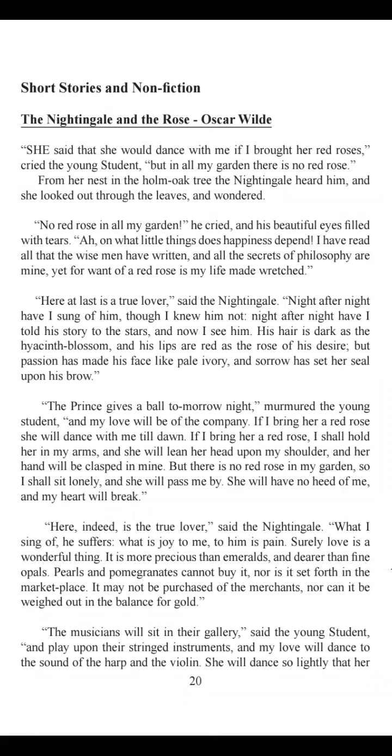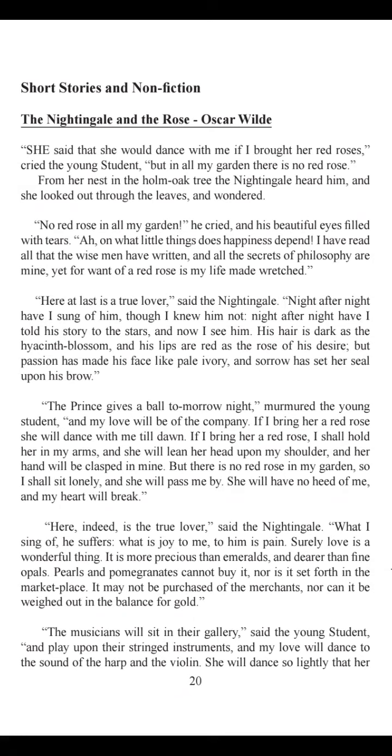What are the words? "What I sing, he suffers. What is joy to me, to him is pain." So she is taking much pain to try to find a red rose for this boy. And according to the Nightingale, by just observing the behavior of the boy, she has felt that love is more precious than the emeralds, dearer than the fine opals. So this is how the Nightingale is expressing its views, promoting the value of love.